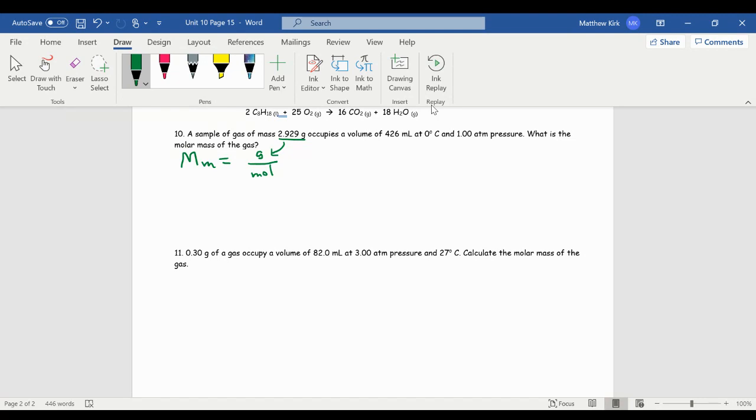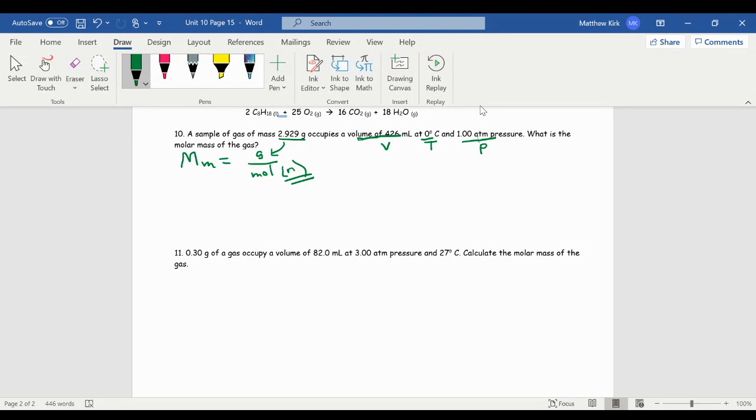Well, with acid-base, remember it was MaVa equals MbVb. But with gases, it's a little bit different. If I take a look here, I see a volume. I see a temperature. I see a pressure. Let's write that a little bit nicer there. Pressure. And I want to find moles, which is n. So some of you are probably just screaming at the screen right now, use PV equals nRT. And that's exactly what we're going to do. We're going to use PV equals nRT, the ideal gas law, first to solve for moles and then plug in.